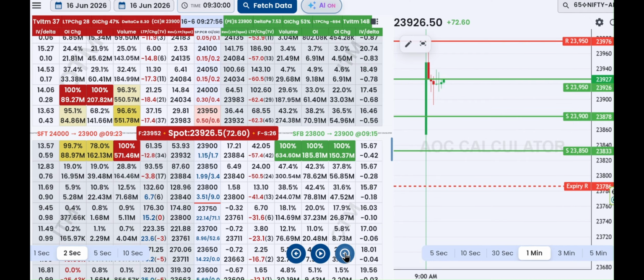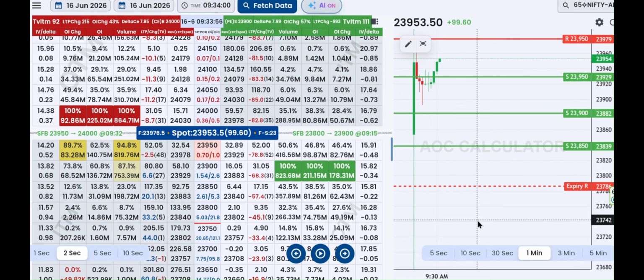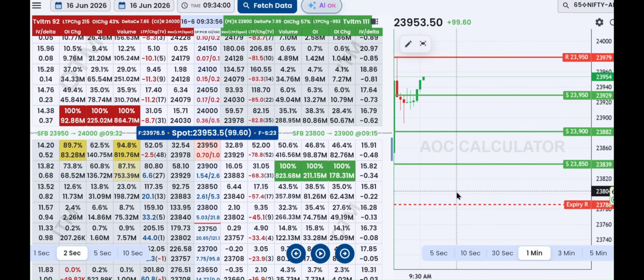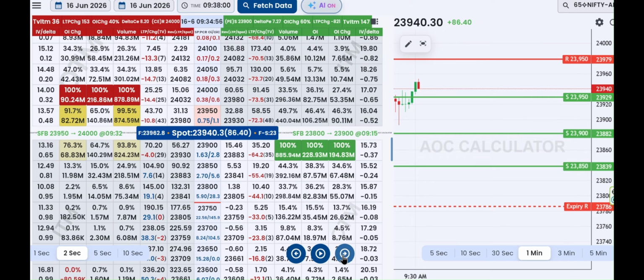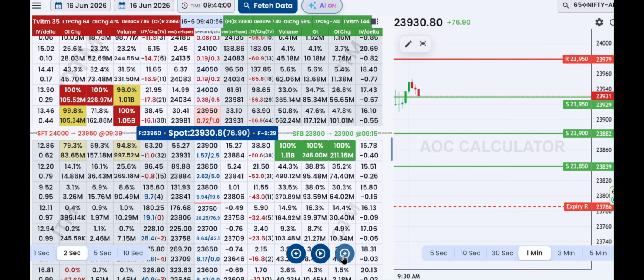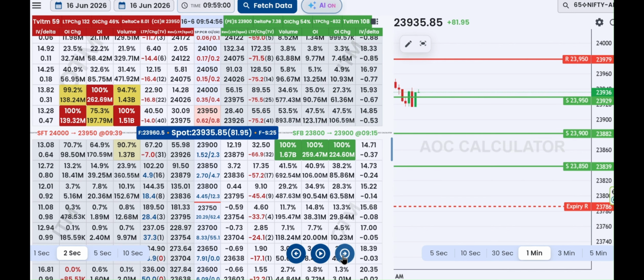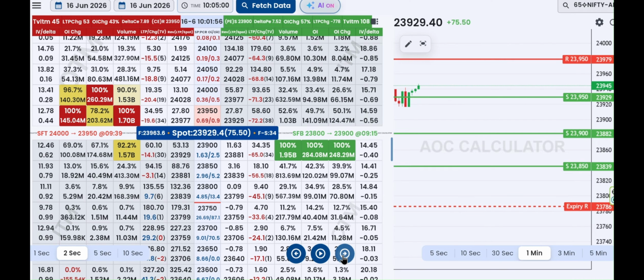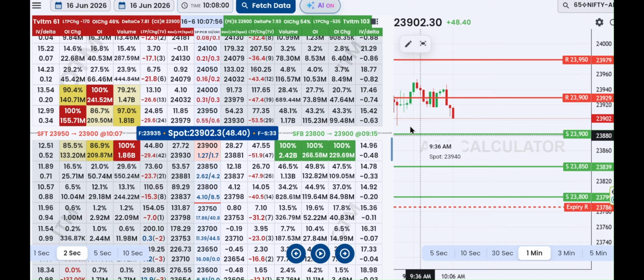Therefore, we should wait patiently for the market to reach the day low and form a liquidity sweep. During the liquidity sweep, we may observe the call OI change becoming greater than the put OI change, which provides additional confirmation for the bottom reversal setup. Throughout this period, 23,900 continues to hold as a strong support. Although the call writers are shifting their positions downward from 24,000 towards 23,900, there is still no weakness in the 23,900 support level. In other words, the sellers are trying to shift their positions lower, but 23,900 remains firmly under the control of institutional buyers.